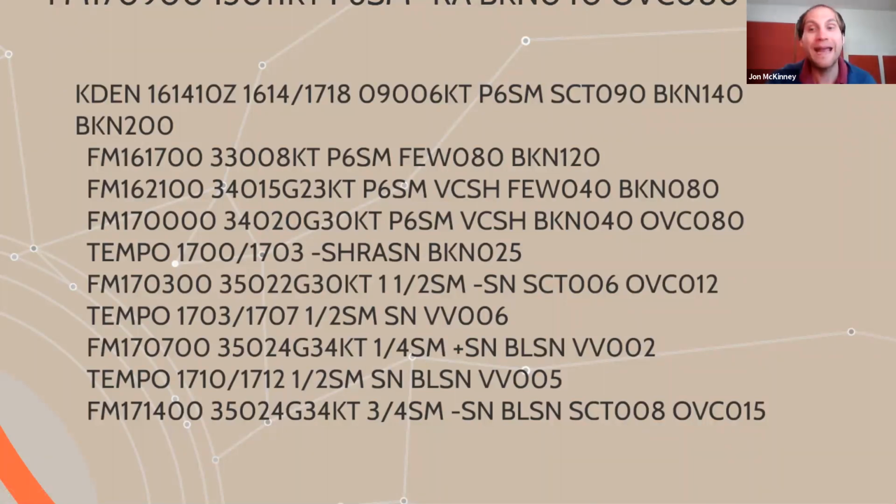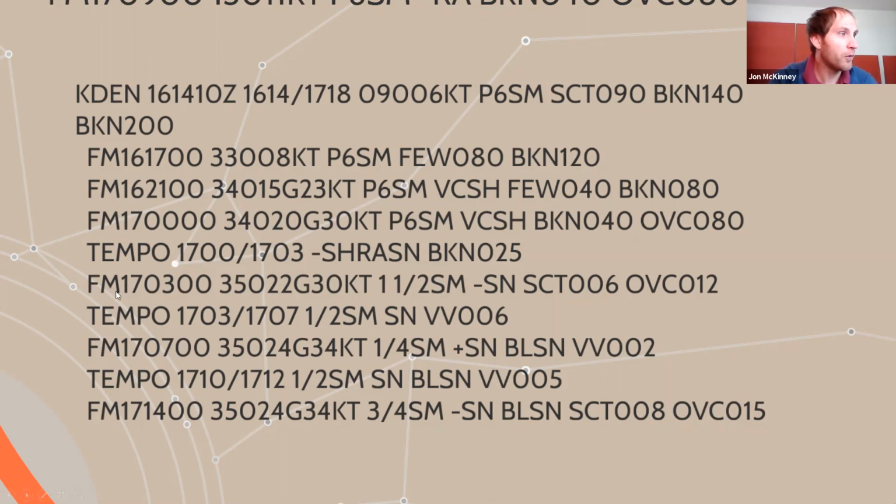However, there will be a temporary time period, less than 50% of that time, during the 0 Zulu to 3 Zulu, where we'll actually see light rain shower with snow, broken 2,500 AGL. Typically you see those temporaries when they forecast the conditions could deteriorate, but it'll be less than 50% of the time coverage.